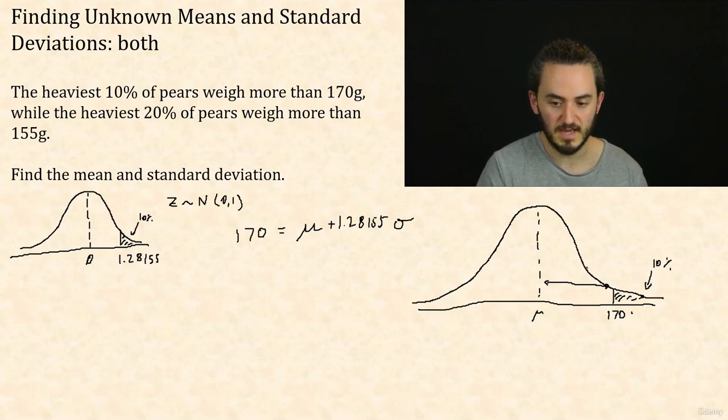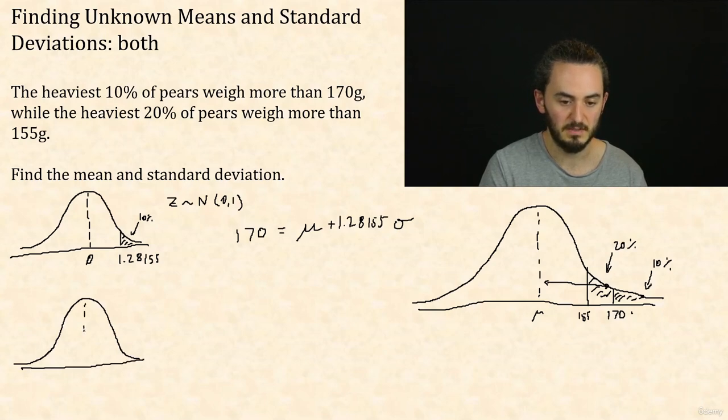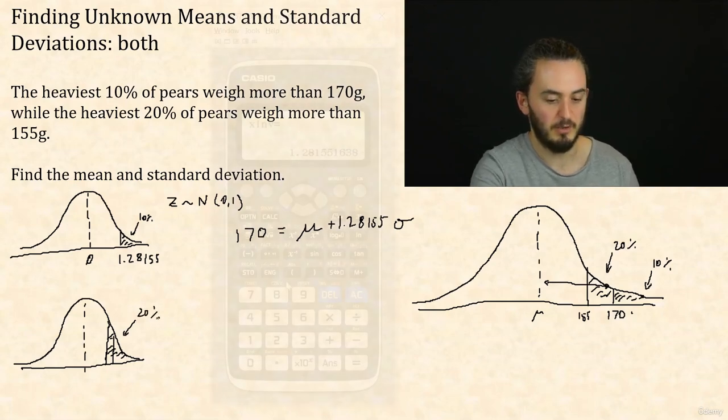So I can just do exactly the same trick again, but with 155. That should capture the top 20%. So using my standardized normal, I'm just going to search up and say, how many standard deviations do you need to go above the mean to get the top 20%? So it's obviously going to be not as far above the mean because it's not going as far out on a limb as the other one. So what is it? Let's have a look.